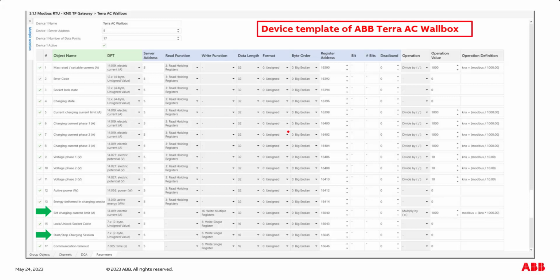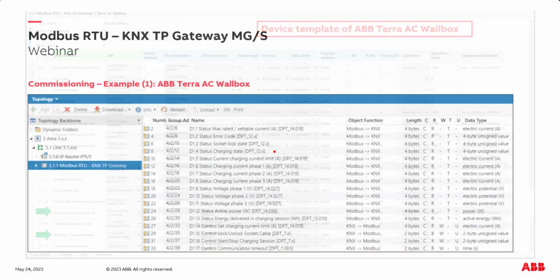The byte order is correct, and you see here again the operation that, for example, here our voltage, remember, comes here with the factor 0.1, so you have to multiply it by 0.1, or you divide it by the inverse resolution, which is 10. So everything is here done. In principle, you do not have to touch it, and then you can start with linking the group objects.